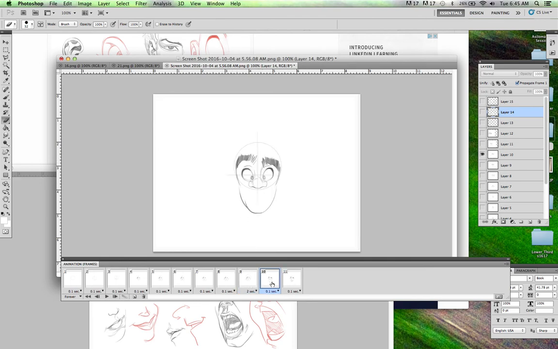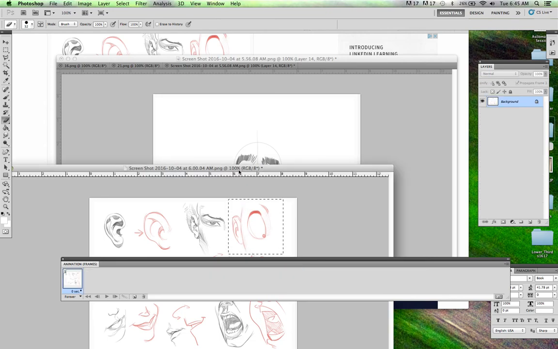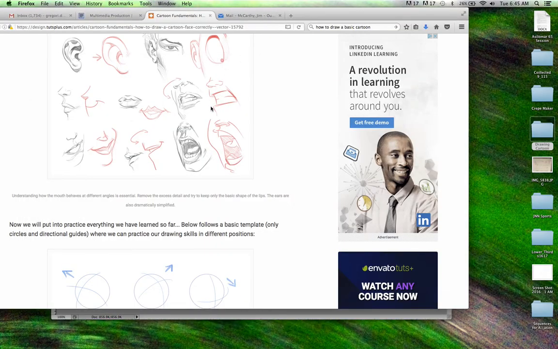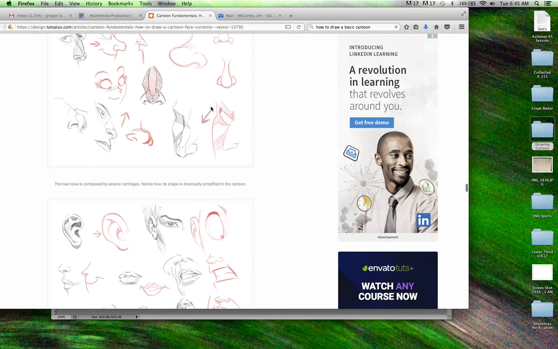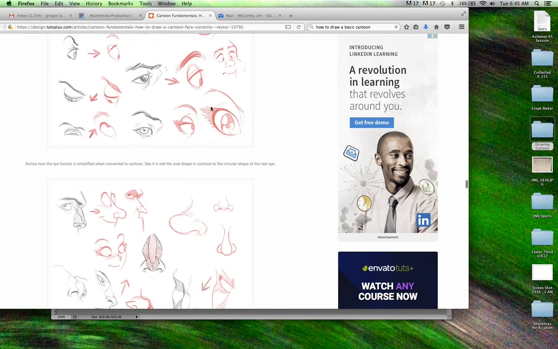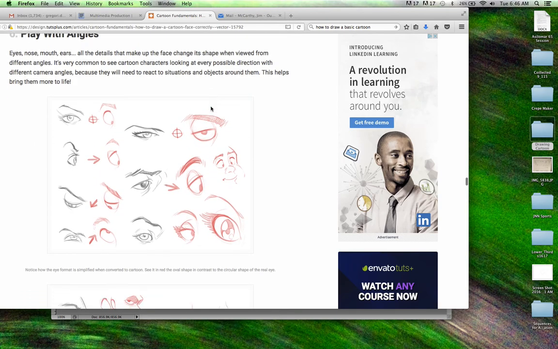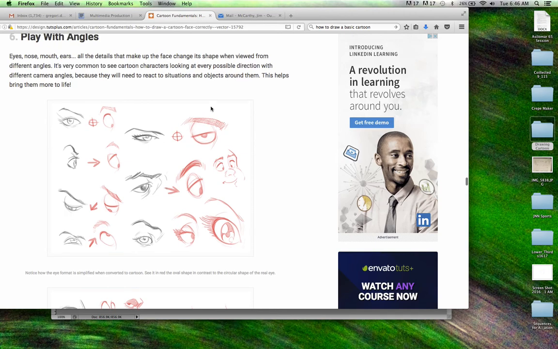And then after you do that, what I would like you to do is start experimenting with the pieces and the body parts that we've collected, or the facial parts, I should say, that we've collected from this site. And I'd like you to create your own character, your own moving character. And then that will be it for today's assignment.